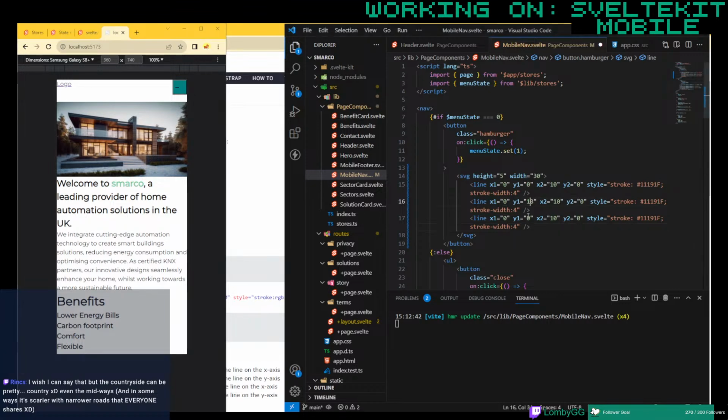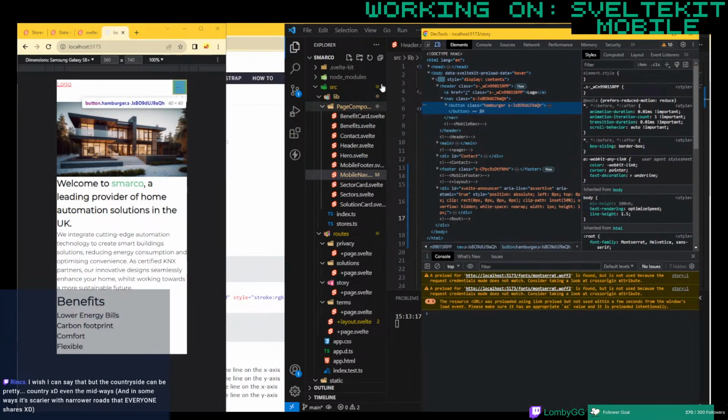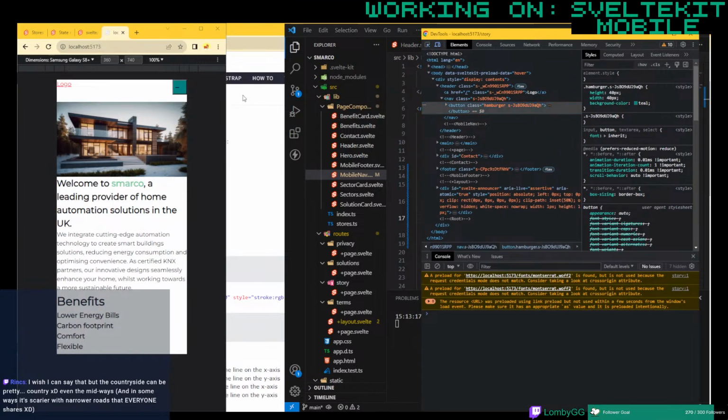So let's say if we do x, y equals 10 and y equals minus 10. Why has that changed color? And this going to y 10 and y minus 10. No, why has that not worked? Let's see.